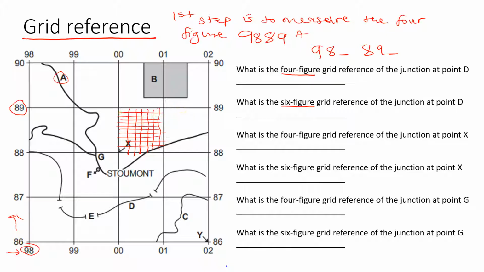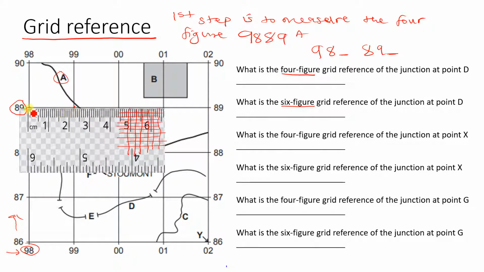So in an exam, it will take a whole lot of time for you to do that. So the best way you should do it first is you should measure the distance from this point to this point. So now on this particular map, you find out that the distance from here to here is like 2.3. So if it is 2.3, and the distance here will also be the same as the distance from here to here, all of them will be 2.3.